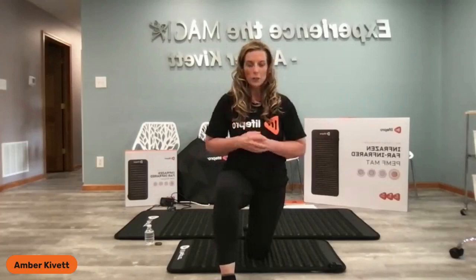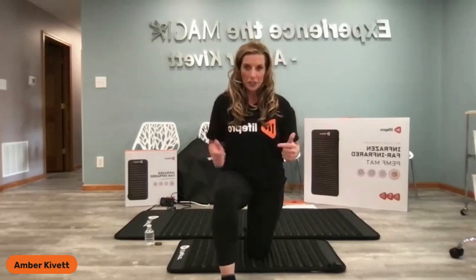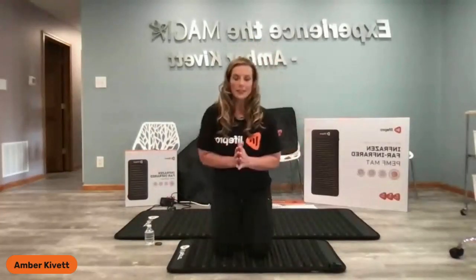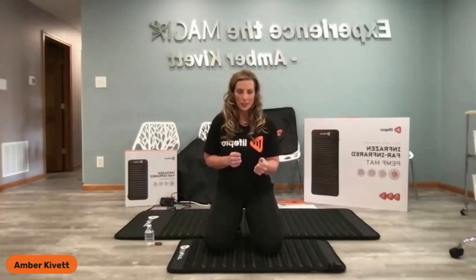Now, what I want to make sure we're getting clear out front, when it comes to electromagnetic radiation, what we have in our phones, what we have with the infrared technology that we've represented before with our saunas and with our sauna blankets, there's a certain amount of electromagnetic radiation that comes out of everything that is plugged into an outlet that is generating electricity.